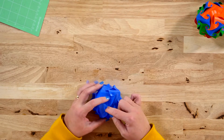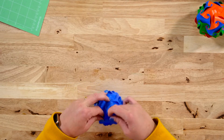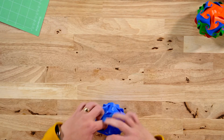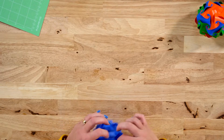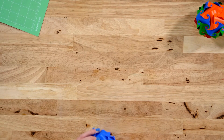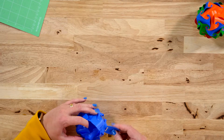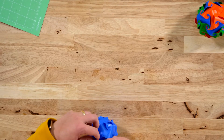Okay, now we have all of these left open, so I'm just going to grab them individually. Oh, I just broke that piece. And put them together. Oh, what did I do here? My goodness, it's coming undone on me. Hold on. Let's go back. Now I don't know where I am. Why is this one coming undone?